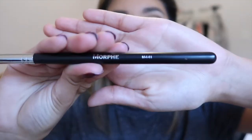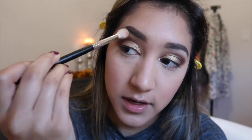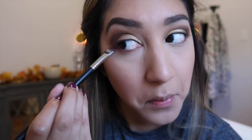Now I'm going back in with my Morphe M441 brush — the one I used to blend the purple shades — with no excess product, just to blend everything up top so it looks smooth without harsh creases. Now I'm going back into the palette with the shade Cookie again, this time using a Morphe M432 flat definer brush to go in under my lash line.